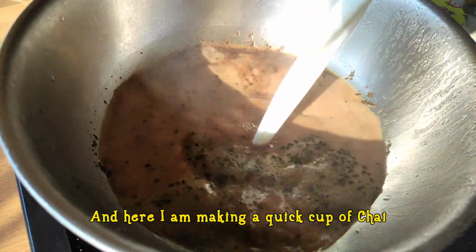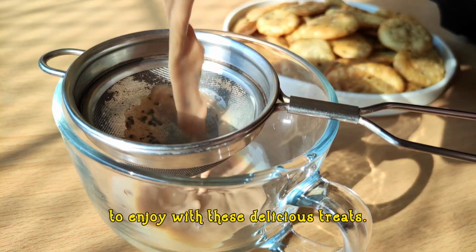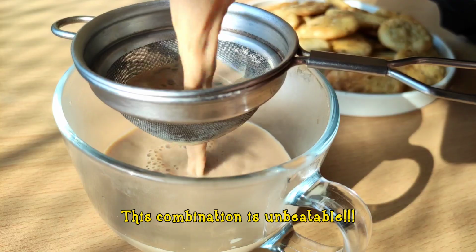And here I am making a quick cup of chai to enjoy with these delicious treats. Trust me, this combination is unbeatable.